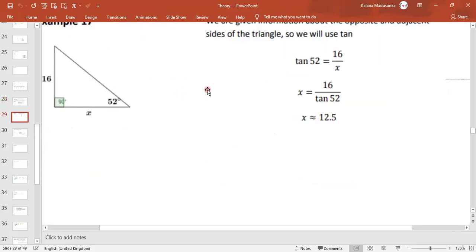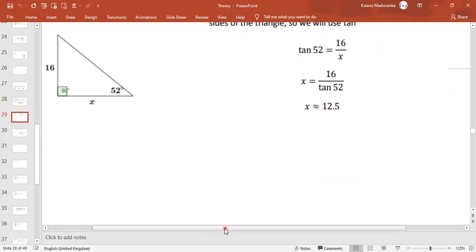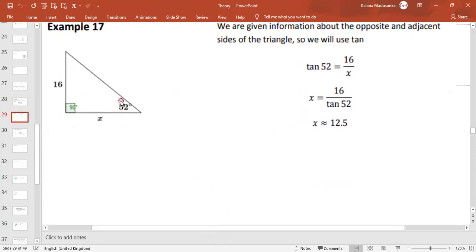Here is also another example. You can see what are the data they have given. This one angle and one length, right? Now, first of all, when it comes to trigonometry, you need to find out what is the exact function we are going to use to find out the missing length or angle. So in this case, we have the opposite side, right? This is the angle, this is the opposite, and now we don't know the hypotenuse. Instead, we have been given the adjacent, right?